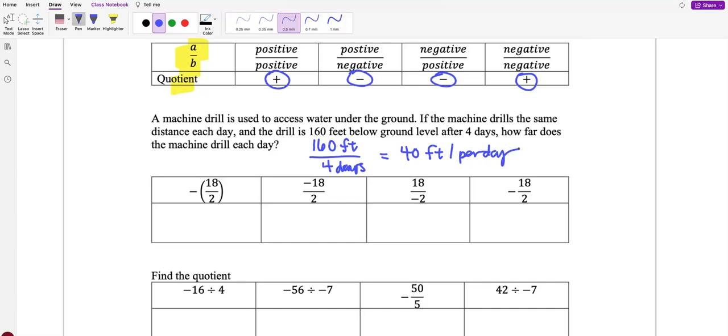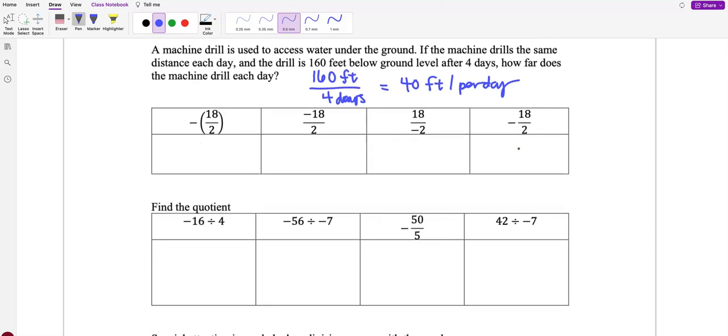Now the thing about a division is, if you look at this quotient, 18 over 2 is 9 with a negative number out front. This is negative 18 divided by 2. So it's the same as 18 over 2. There's one negative sign. This is also negative 9. Negative 2 into 18. This is 18 over 2. There's one negative sign there. And sometimes we just put the negative sign in front of the whole fraction. All these are equivalent, okay? Typically in textbooks and in writing, we write a fraction this way. We put the negative in front of the entire fraction, but it works in any of these situations.